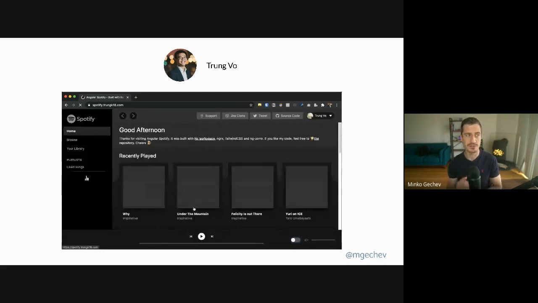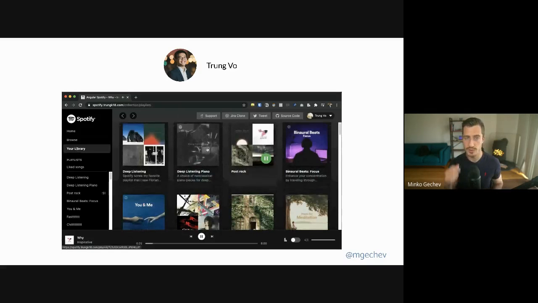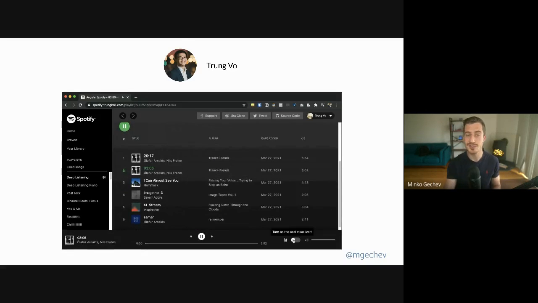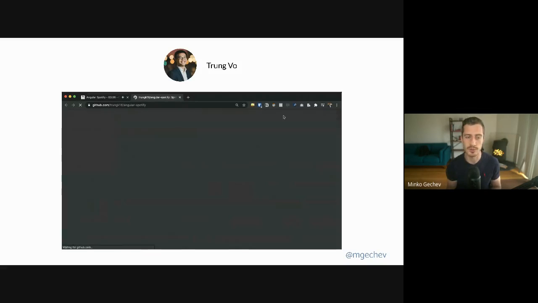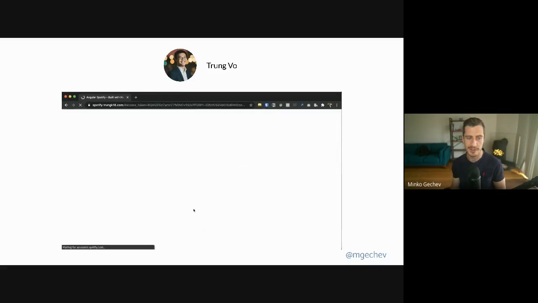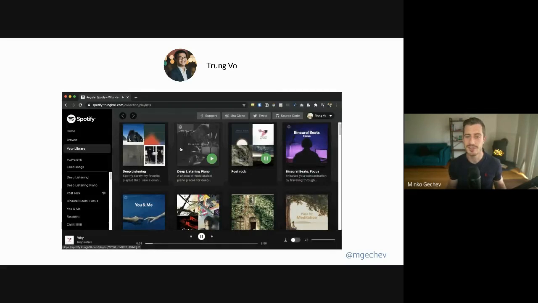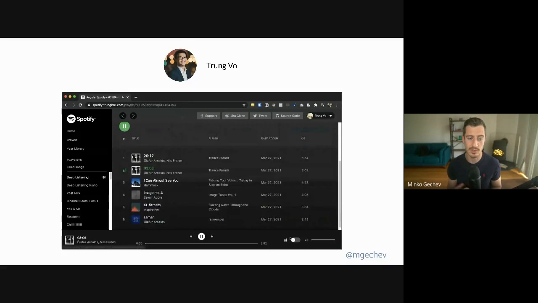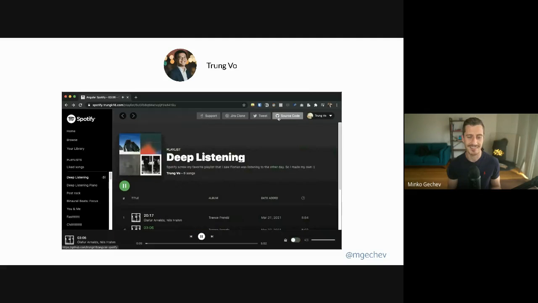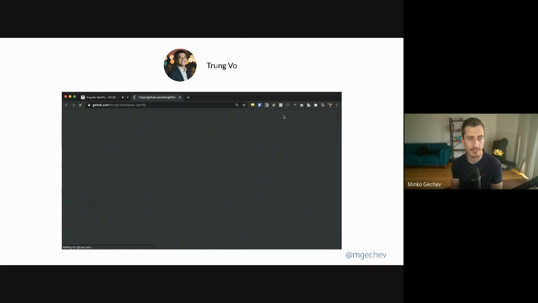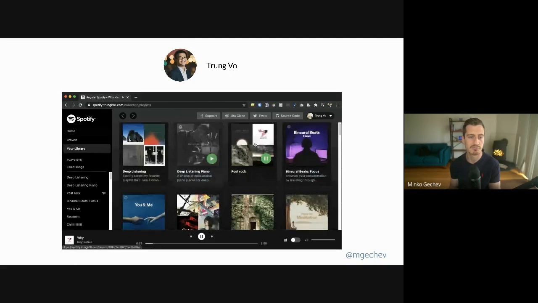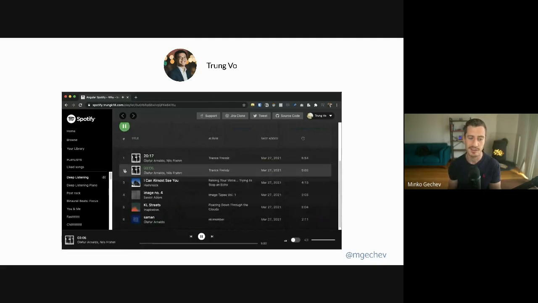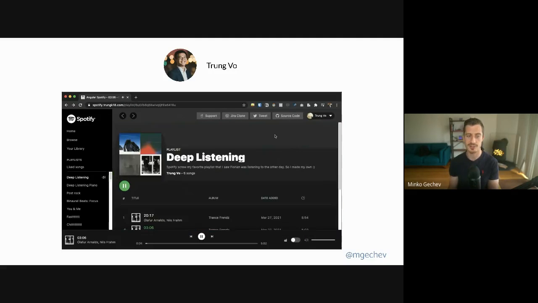Some of these applications are just modules for developers. Others are production-grade applications that you can look into and explore their implementation so you can grow your Angular skill set. Here is an example from Trung Vo. He implemented feature-complete Spotify clients in Angular that you can use in order to listen to music. And his application is available on GitHub, so if you want to see how he implemented it, you can just follow the GitHub link and find everything that he used, understand the state management, understand the different coding practices he used, and so on and so forth.